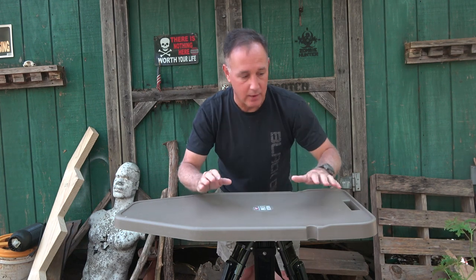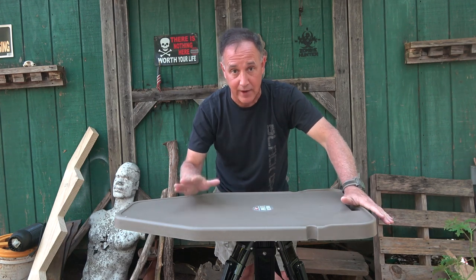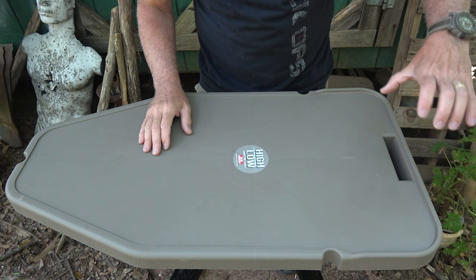Now, a couple of things that I do want to mention about the table. Number one, when I got my first table, I just used it. I didn't even look at the instructions. And we were actually shooting it, and I have been shooting it from this side, but the correct position to shoot it from is right here. Now, this little slot is actually made for a piece that MTM makes that's sold separately that fits down in here that will brace your rifle.